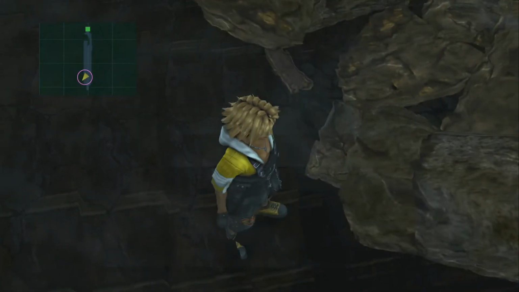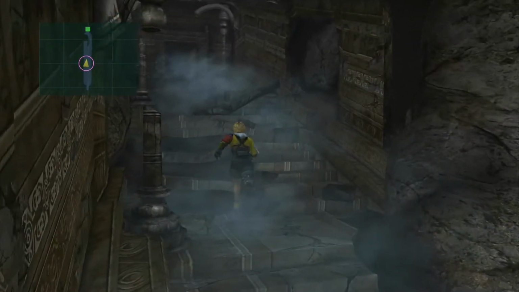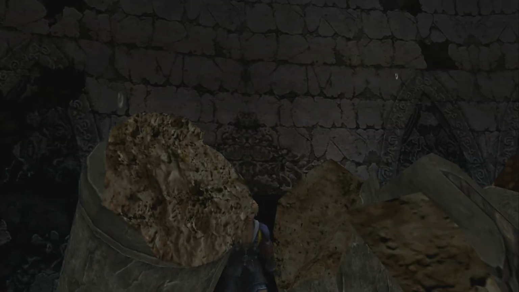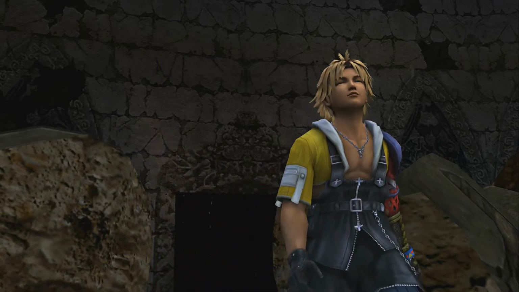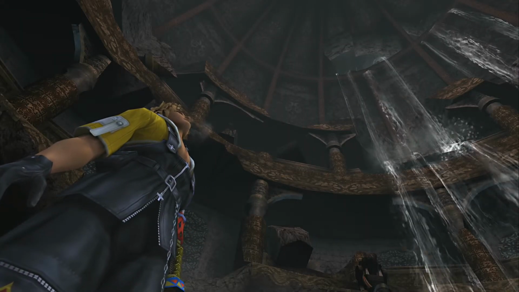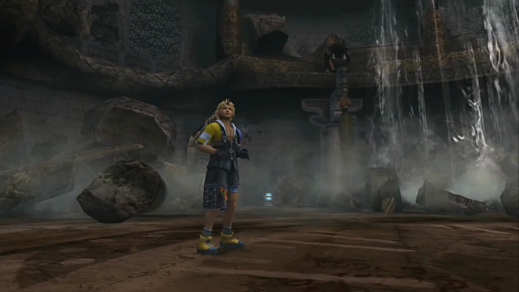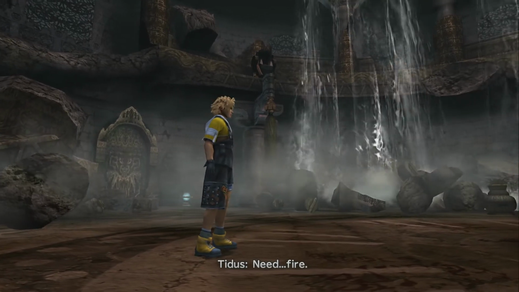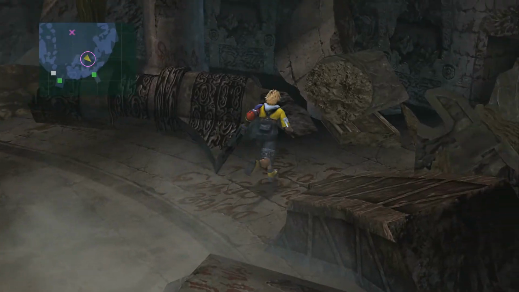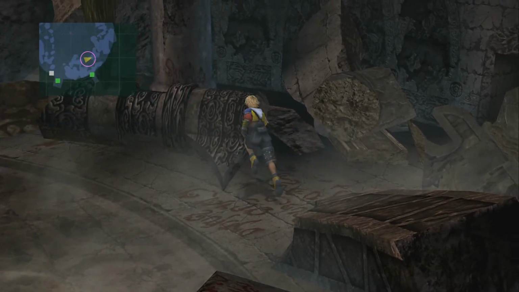All right, let's explore around here. I don't think we can go out that way. This is where all the rubble just fell, so up we go here. Here we go. Need fire. I love that when he came in here, right here, he just pushed these aside like nothing. He's just like, oh, here, let me come out.